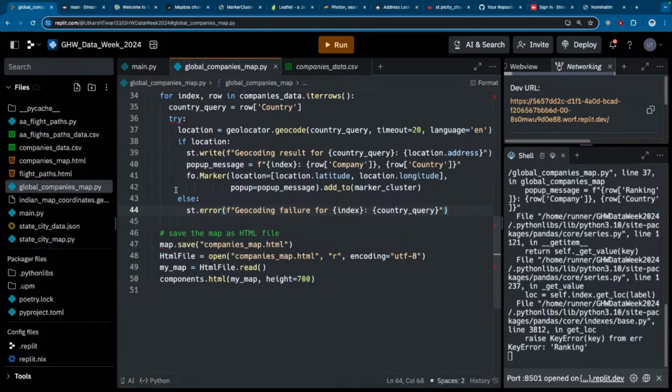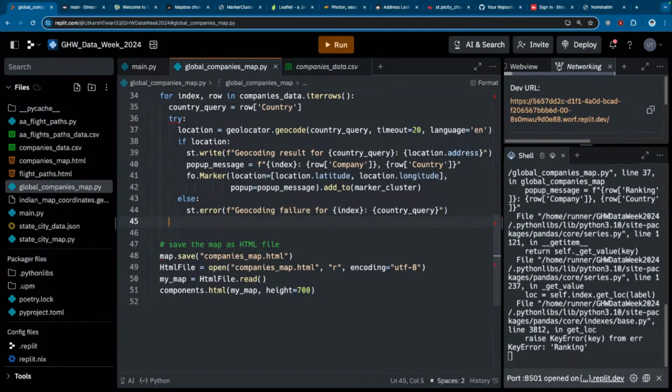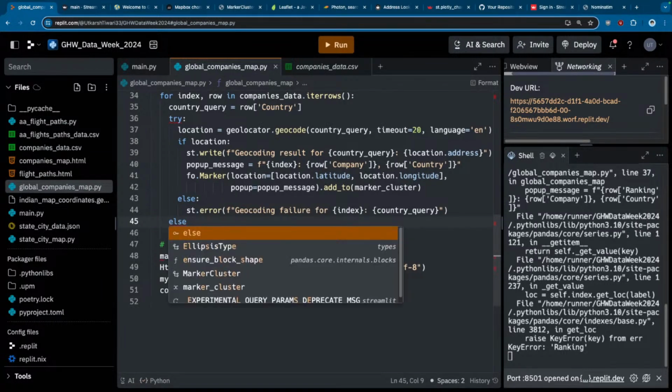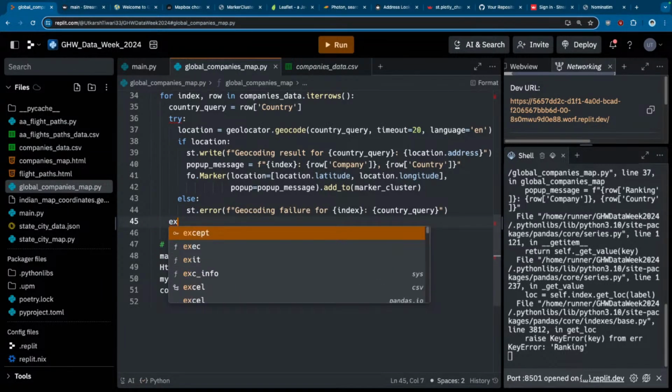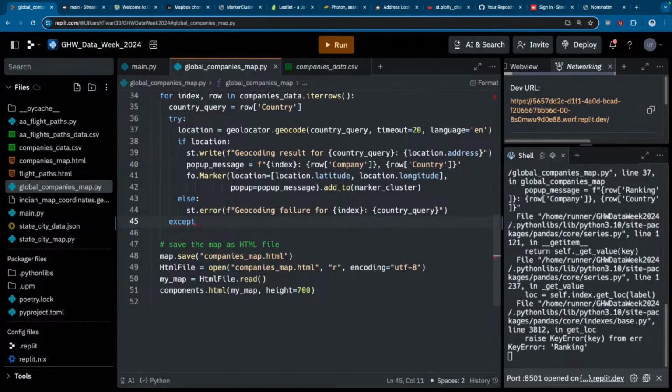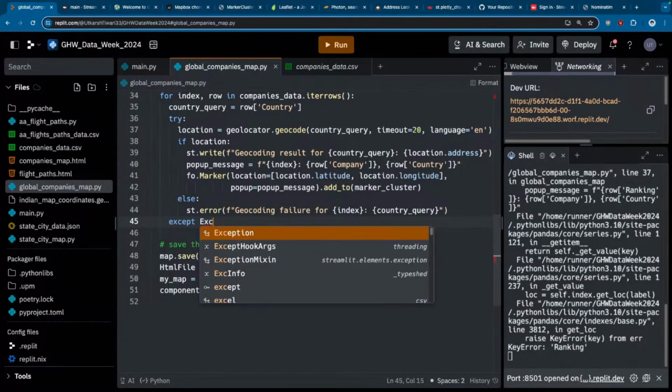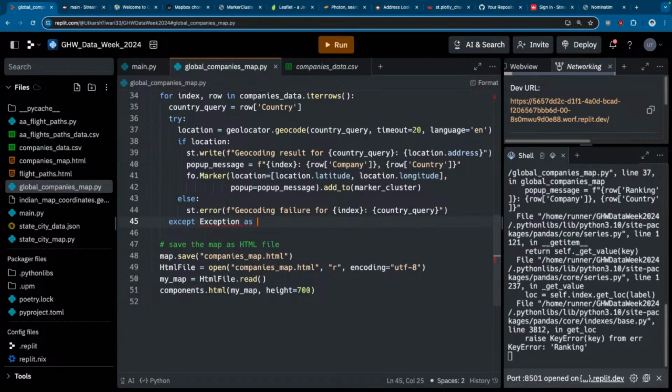This try needs an except block, so let's do that. I can go two steps back and go like, except, now you can go for a generic exception that exists. So except Exception as e, like rename it.